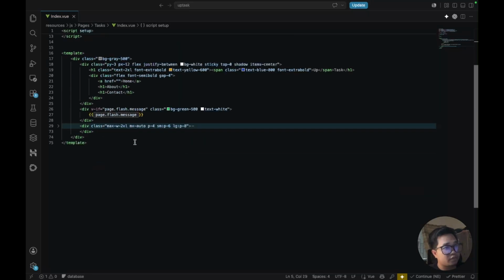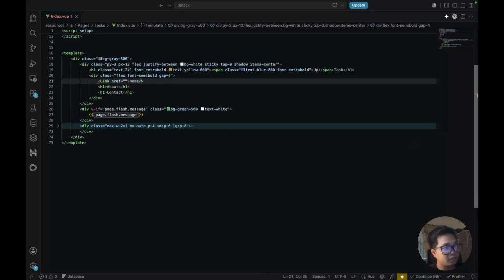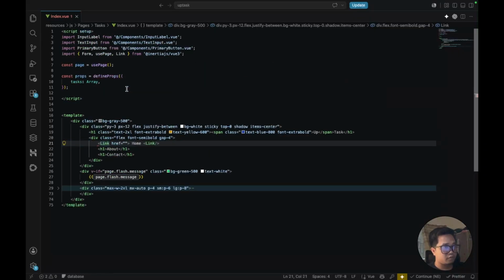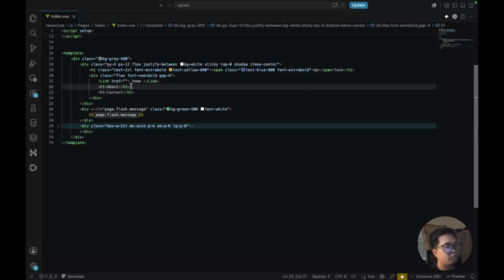You can use the link here and then close it using link also. This was wrong, we need to put it there. So that's okay now.